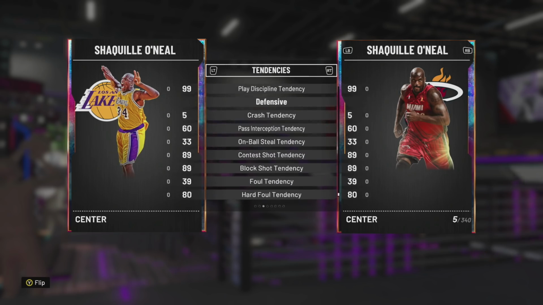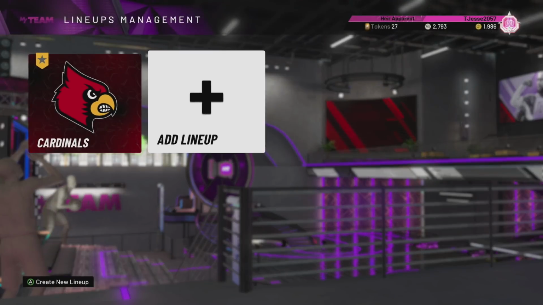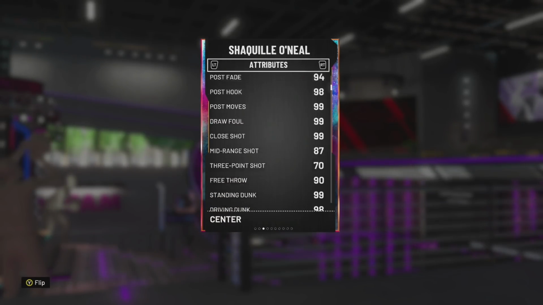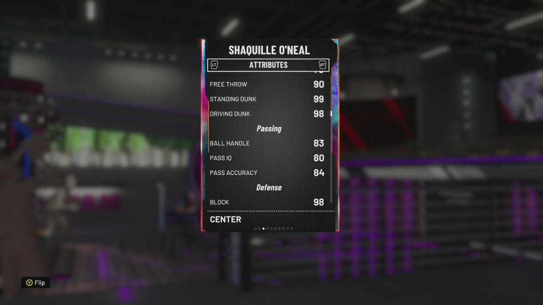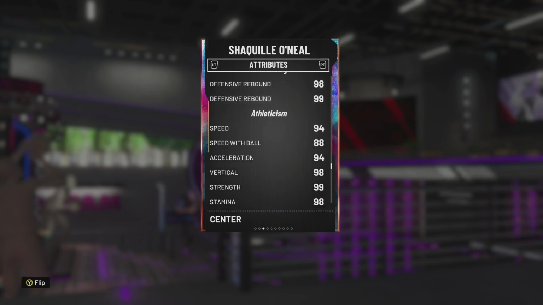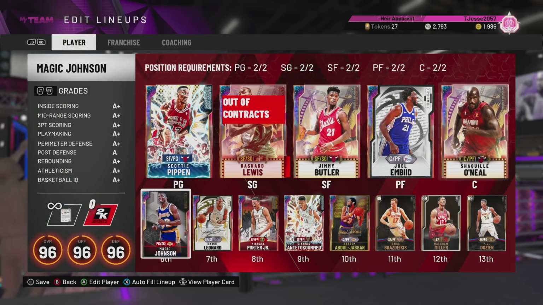So they have the same tendency. So I'm going to say this right now. This Shaq is better. But is he 500k better? That is the real question. So we've seen this Shaq right here. We've seen he can speed boost. He's got a post game. He's not the worst 3-point shooter in the world. Has got a great driving dunk. Has got a great handle. Has got really good defensive stats. Has got great speed with ball acceleration. Great lateral quickness. So honestly, for his price, depending on the style you play, it might not be the worst option if you're a big Shaq fan.